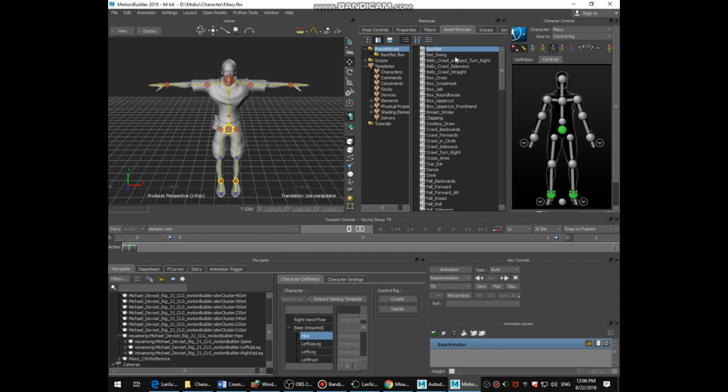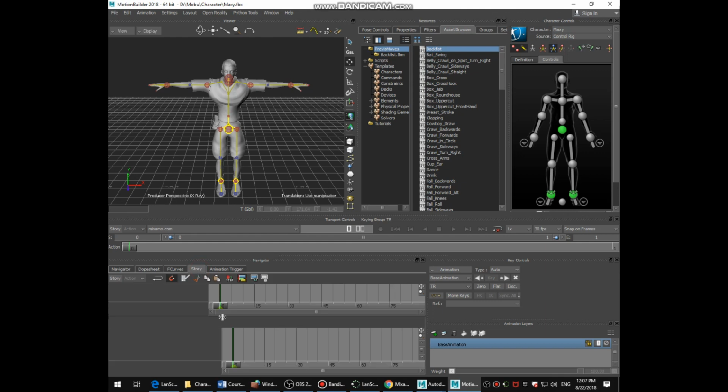So technically, you could just go blue button and load character animation, or you could use story mode, because you could just drag and drop this file on story mode. So let's do a simple story mode today. That's one option, using story mode.